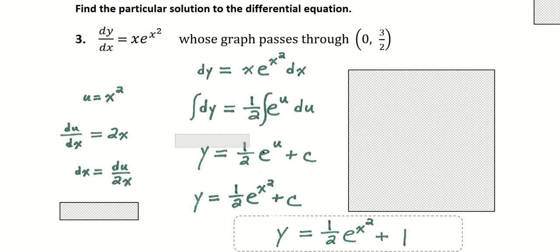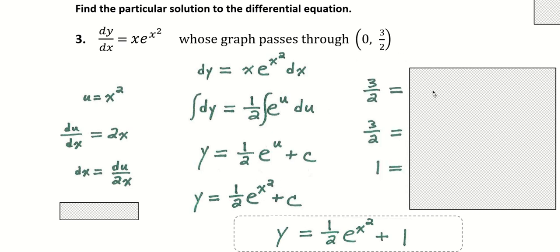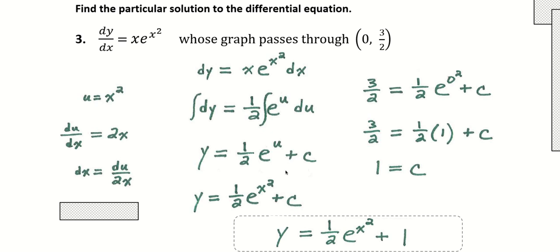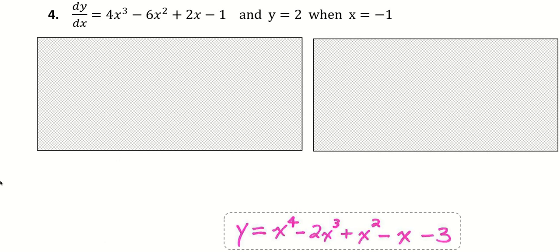And so don't forget your plus c, and to plug back in for u. But now we're able to plug in u for x and 3/2 for y, and end up with a c value of 1, which means you can put that into your final answer, which is that. Again, always feel free to pause the video if I clicked ahead too fast here.